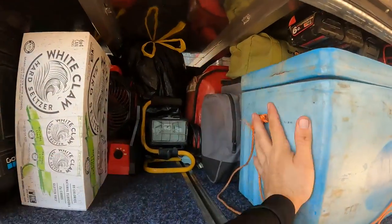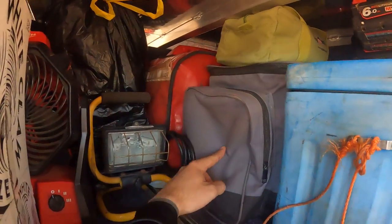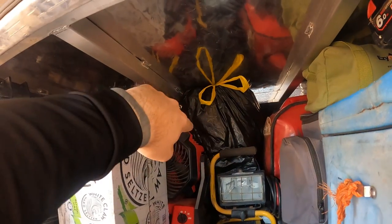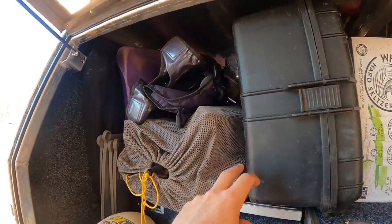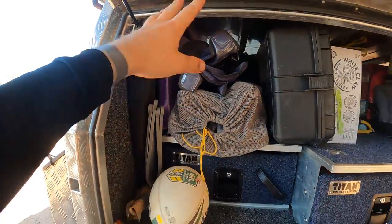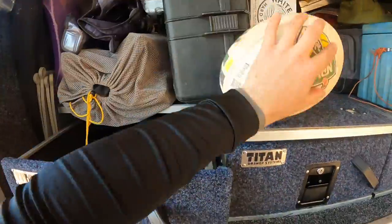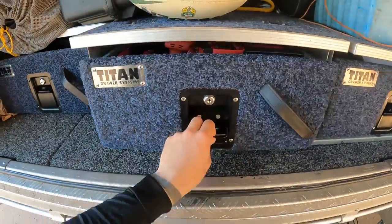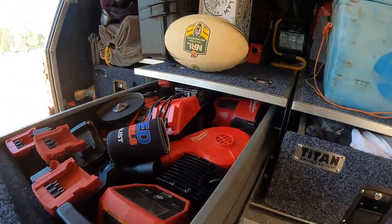So, beer's esky, what's in that? That is our hot water shower system. Jenny, that's to run the fridges and stuff when we're away. Couple mats in the bags up the back so sand doesn't get everywhere. More beers, GoPro gear, chairs, boogie boards, sandcastle stuff for the kids. This is our clothes drawer. Well, not at the moment, but our clothes live in this little location. Tools drawers. Happy days. So, canopy's pretty packed.